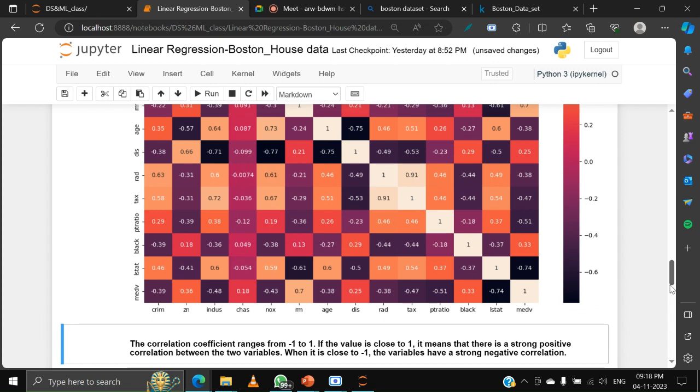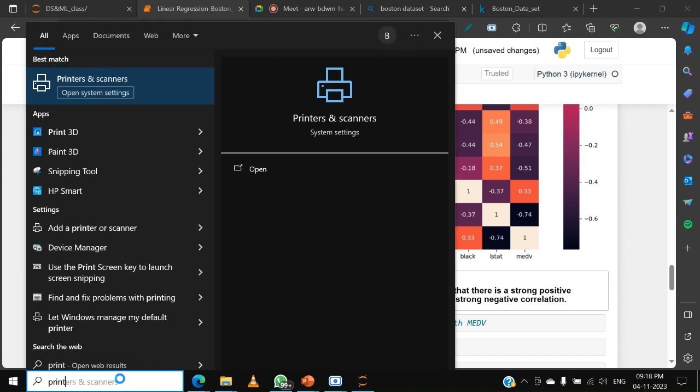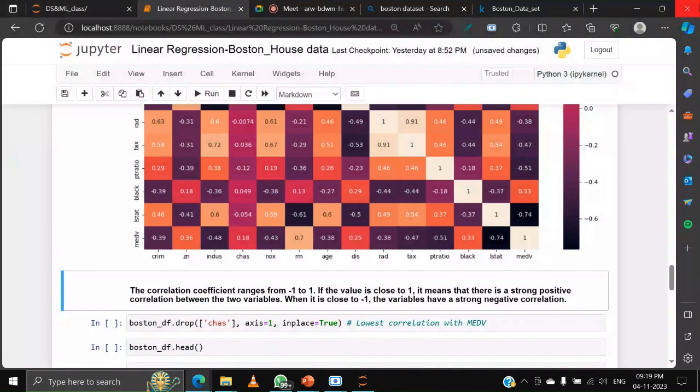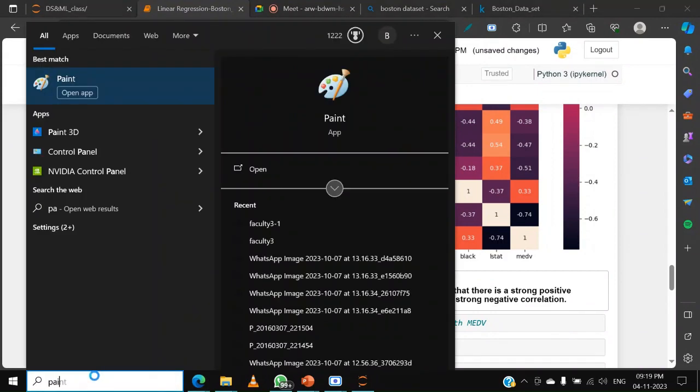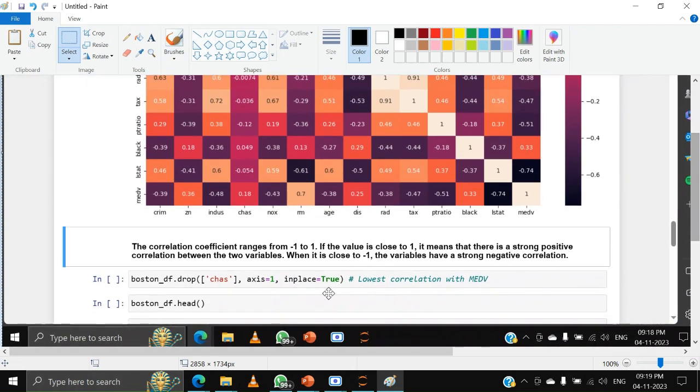Now see, by seeing the heat map, I told you this MEDV, the med value, is the output.